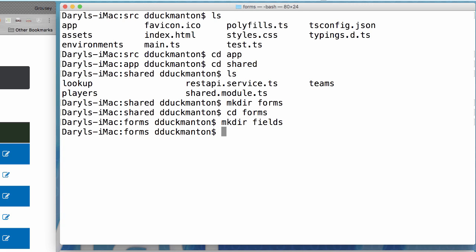Well, I'm going to be creating two things inside of the field section. One's going to be a component, and the other one's going to be a service. And there's going to be a few other things around the side of that that will be used. So, first I'm going to go in and create the service, which I'm just going to call forms field service. So we go ng g service, and I'm calling it form-fields, like so.